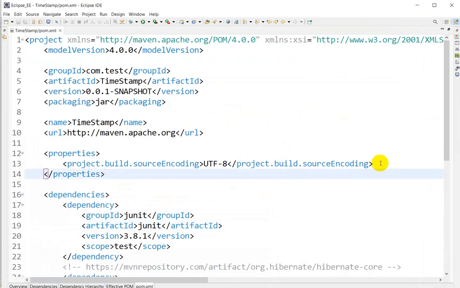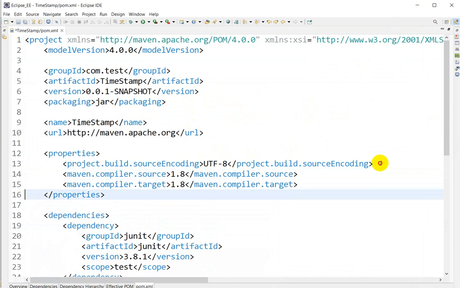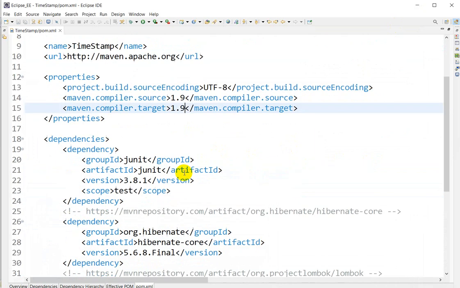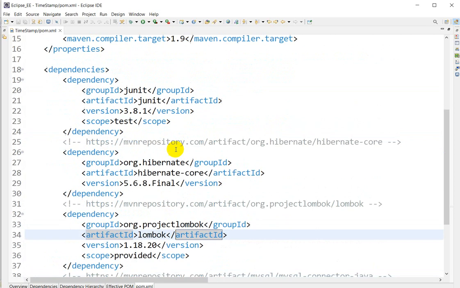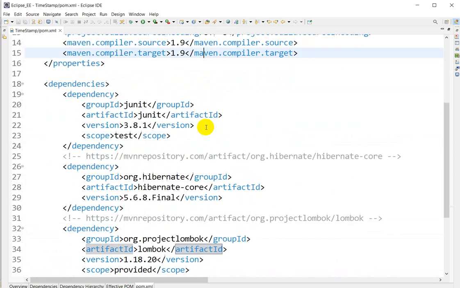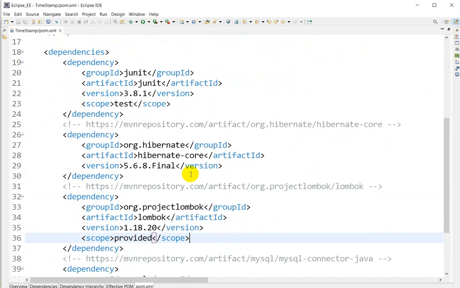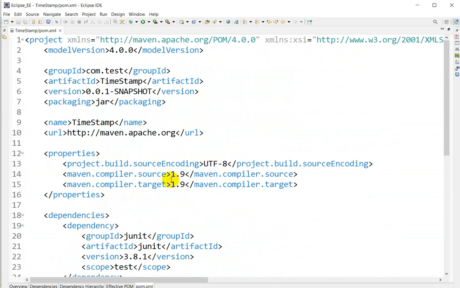After copying that we paste it here, Ctrl+Shift+F, and I will be using the 1.9 version of Java. So I will take 1.9, and let's save this pom.xml. What we did is we added Hibernate core, Lombok and MySQL Connector/J. These are the three dependencies we added, and we added the Maven compiler plugin.